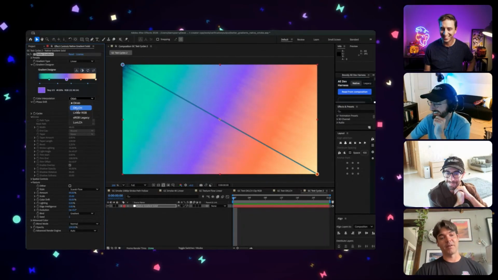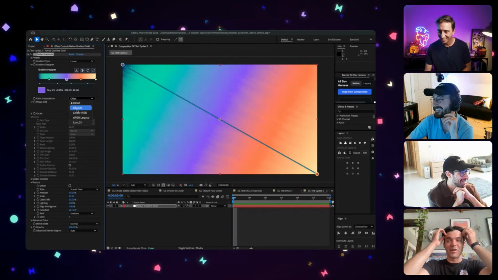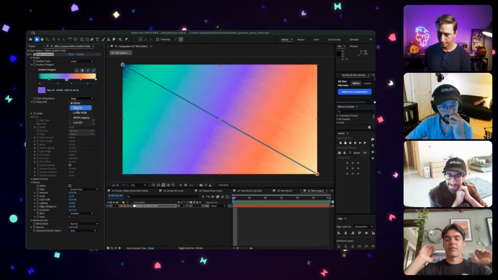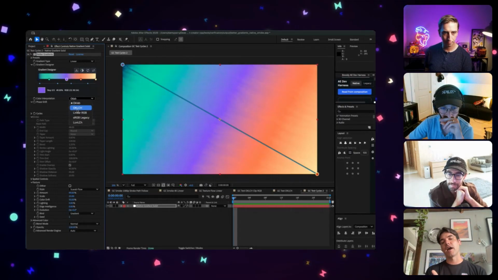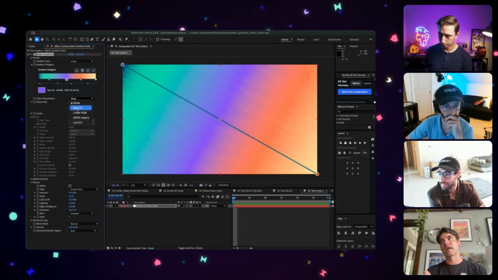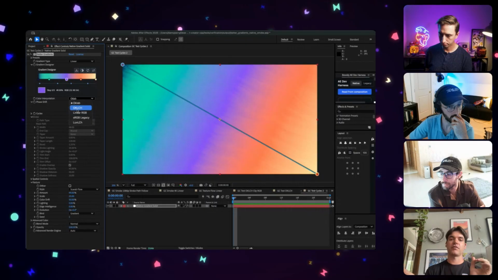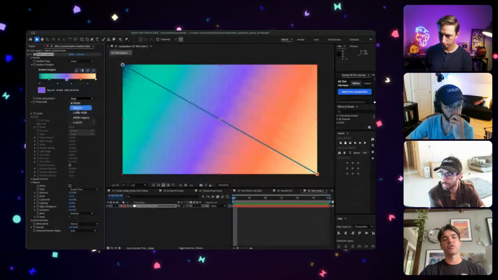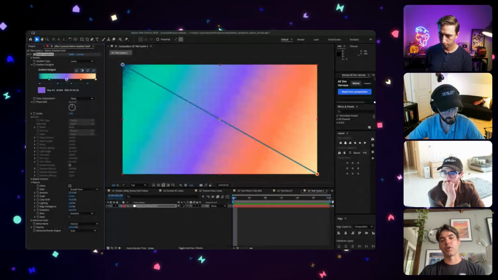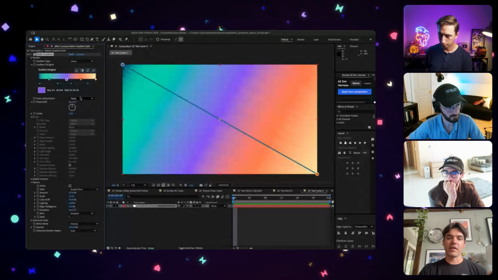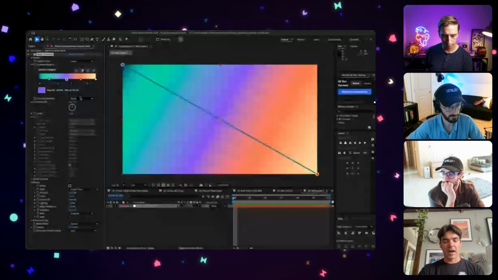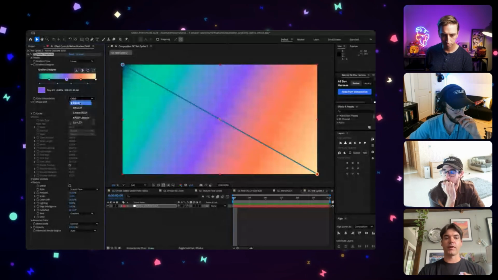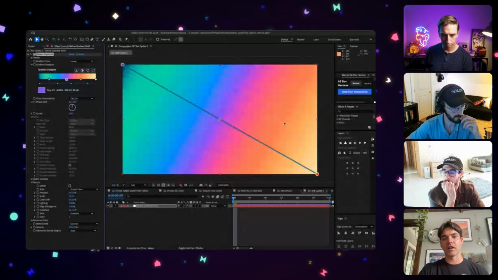I just know that these are all different families of ways and algorithms that it can interpolate between these two different color stops, like in between this green and this purple. And some of these are how the actual color is painted onto the scene. So for instance, with OKLCH, you're going to get a lot more vibrant colors going on in between these different color stops.